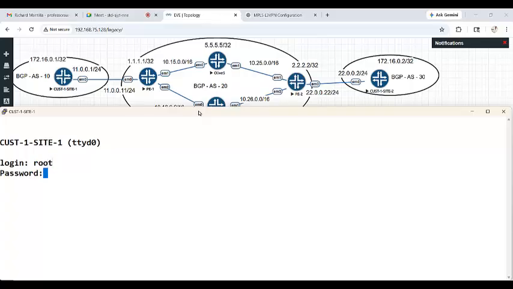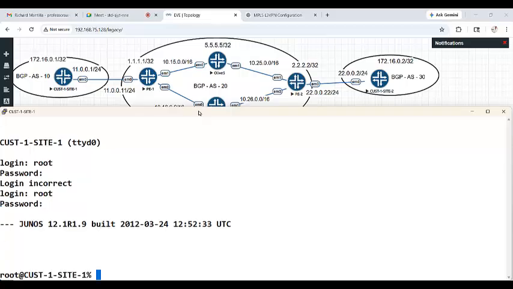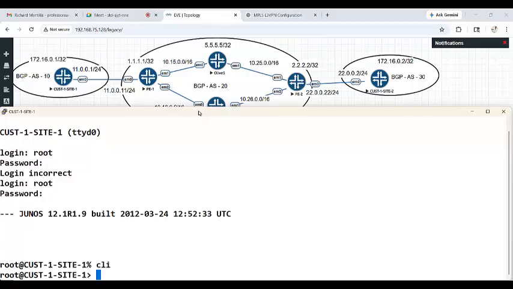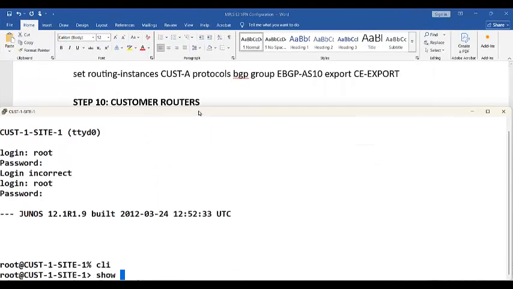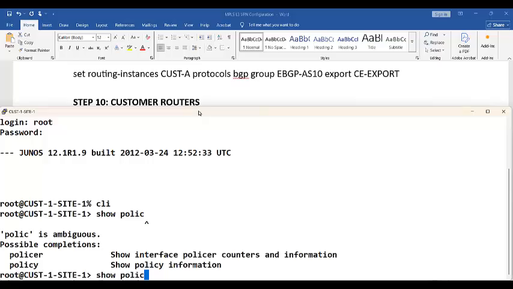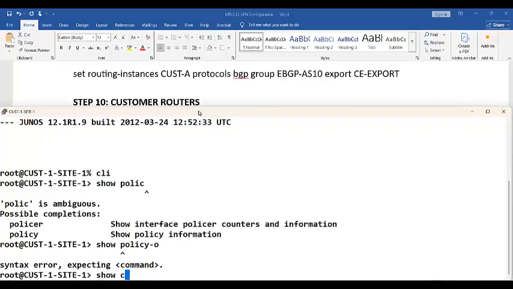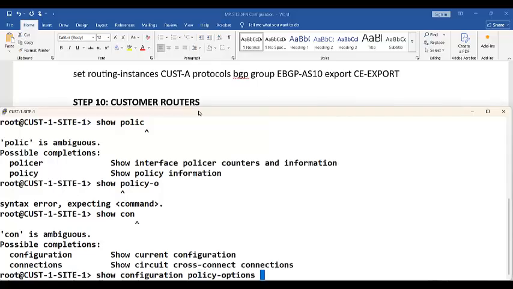Oh no, root. Okay, and now CLI config, or when I say show route option, policy option, policy, show config policy options.